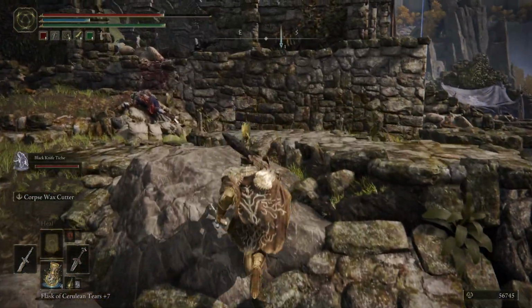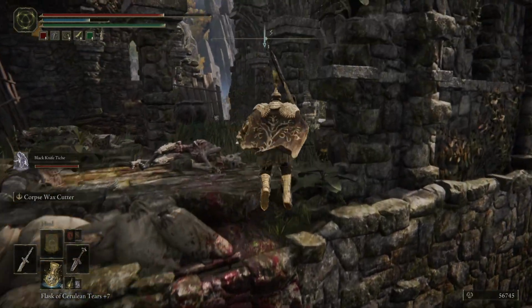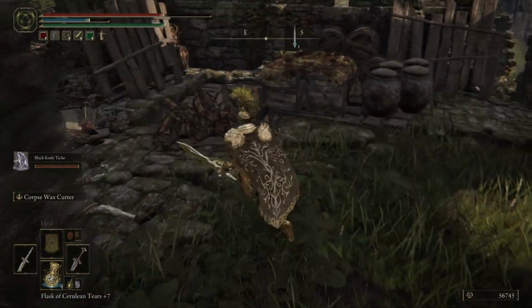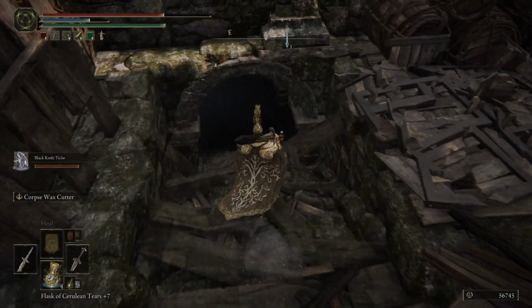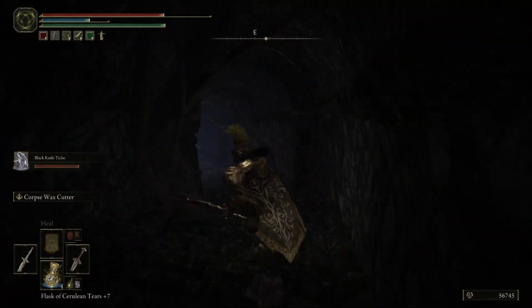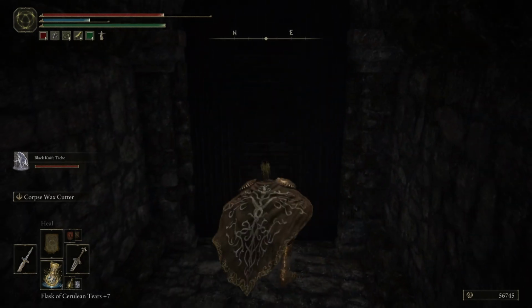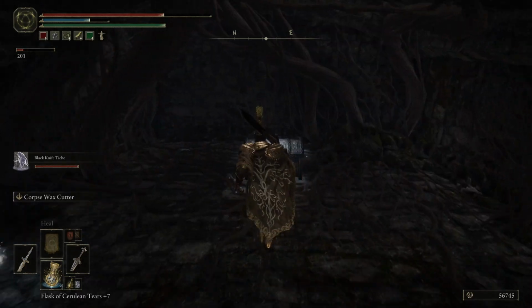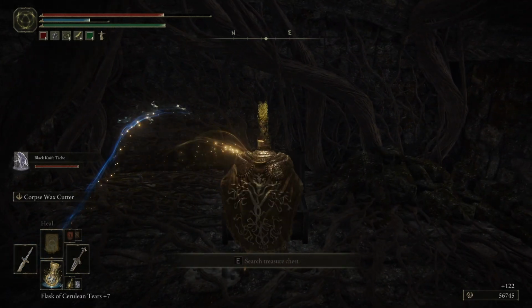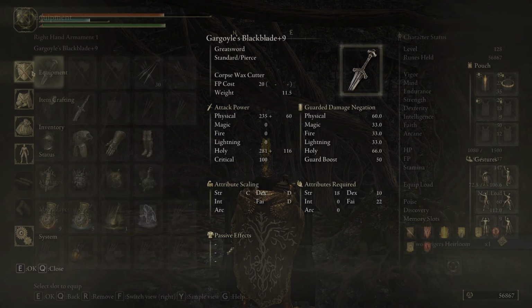It was a real challenge. So it's going to be even harder, I think, with these because they don't proc bleed and they don't go as fast as the katanas do. I liked this because this is one of the few instances in the game where the entry to this was actually kind of hidden. It was really cool. Two Fingers Heirloom, which is really neat.